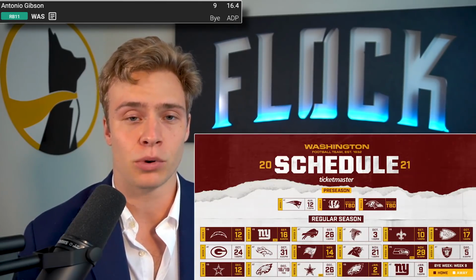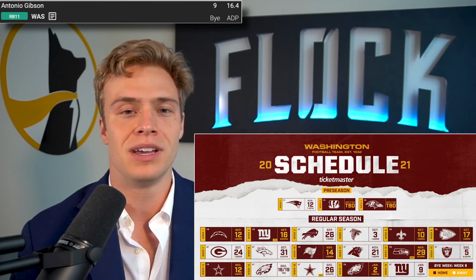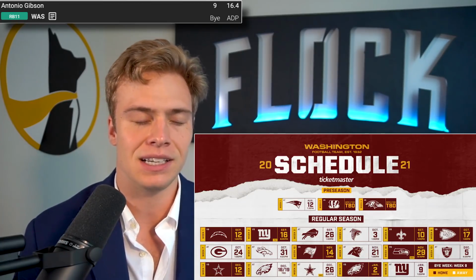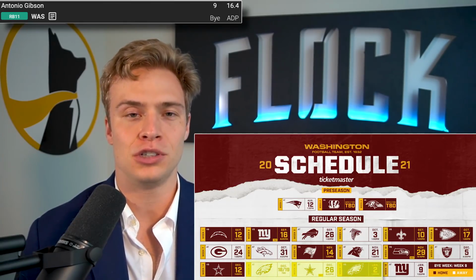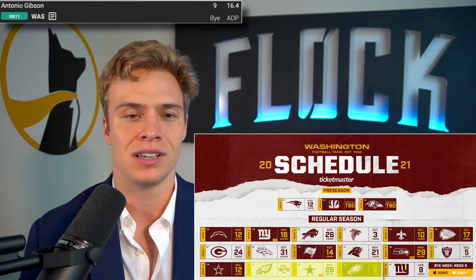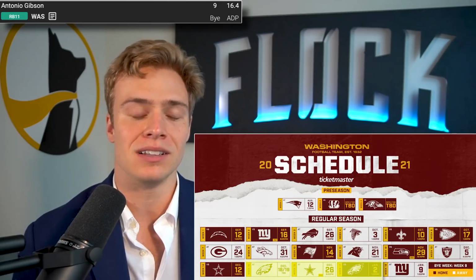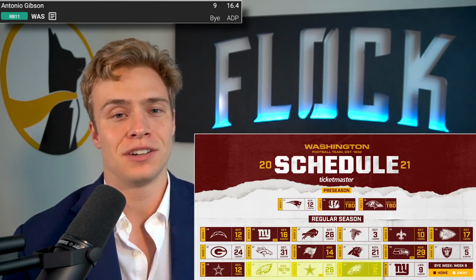I have something to be worried about, and that is this matchup for the Washington football team in weeks 15, 16, and 17. Guys, they get to play the Philadelphia Eagles in 2 out of the 3 weeks here, and they also get to go up against the Dallas Cowboys. So with those games, I'd imagine with the elite defense Washington should have, it's not going to be a great situation for those opposing teams.